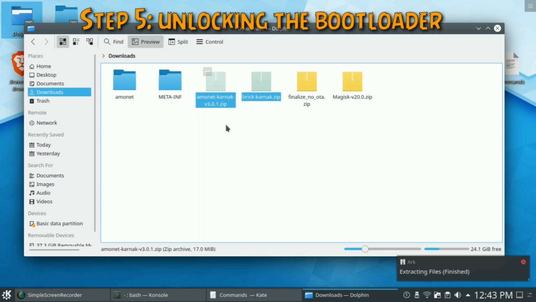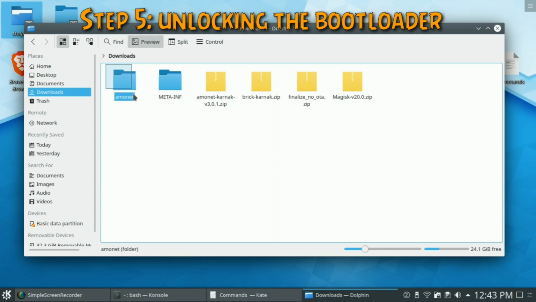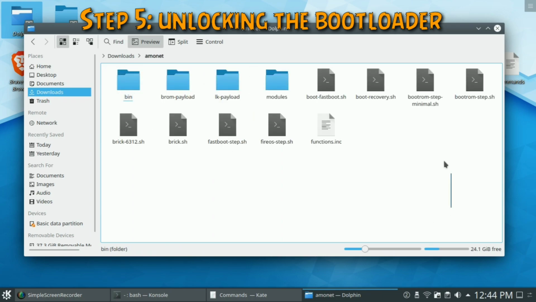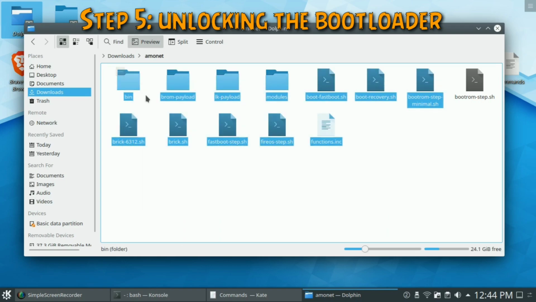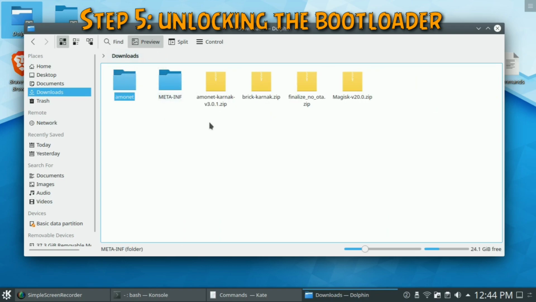Now, since you extracted them to the same directory, this Amonet folder should include both of the files' content. So if you check, this one is like a combined folder for the two files that I have unzipped.